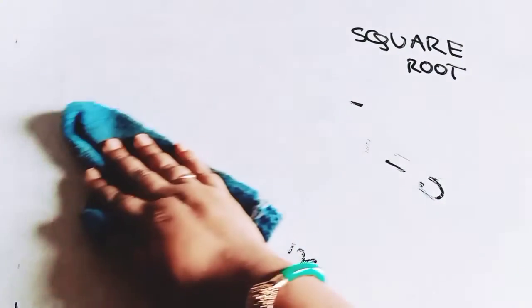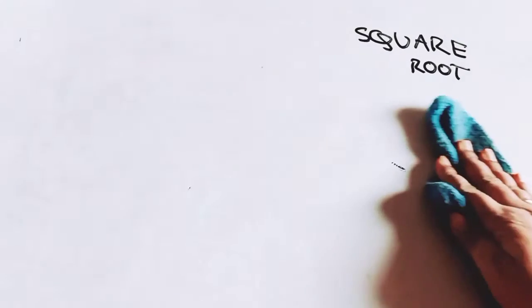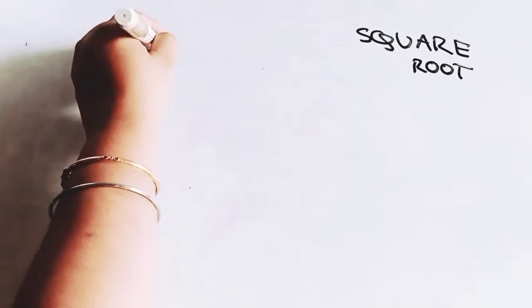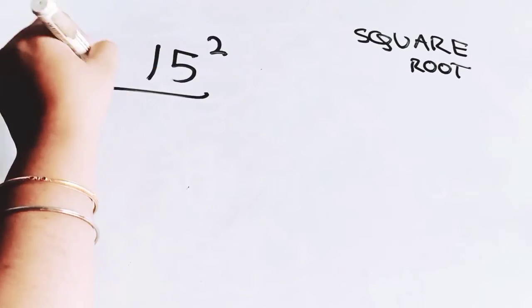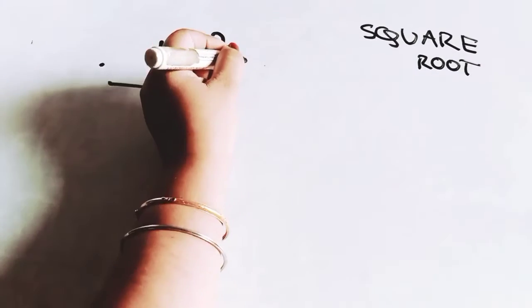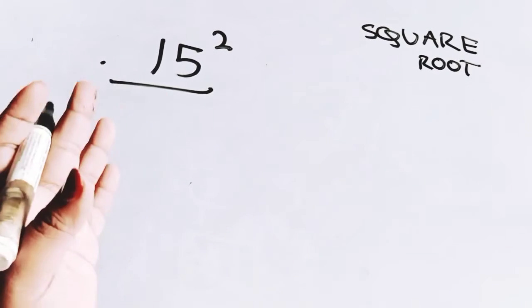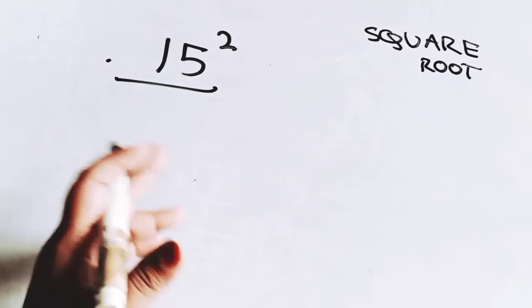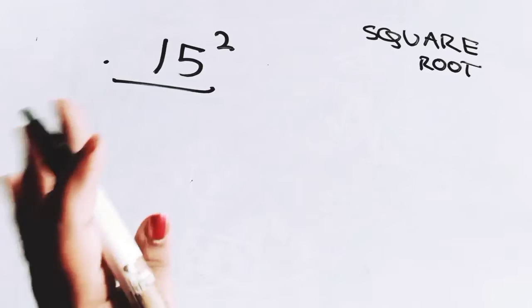6 squared is 36. Now you have to learn all the squares and square roots. It's better to learn till 15, you know. I mean, you should know what is 15 square. And you should know that, then it will be easy for us to know the square root also. It's either way around. Right.